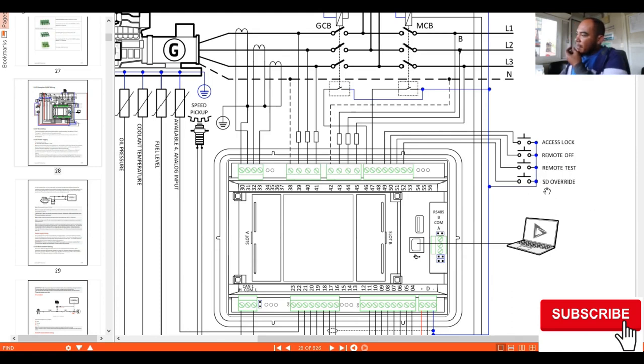So here are our connections. These are negatively active, and these are all normally open. Once the negative is closed, or the contact is closed, it will give feedback to the numbers here, and whatever configurations you are doing, that function will occur. Okay, so let's move on.